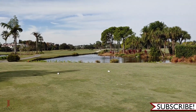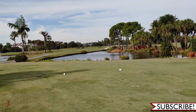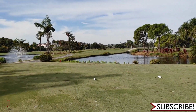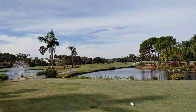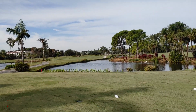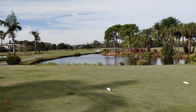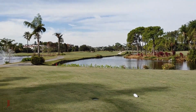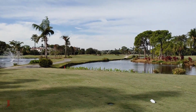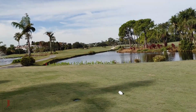We both shot a decent 44 on the front. Had a couple tricky holes. Overall, not too mad about it though. Never played here before. The ideal goal is to shoot around 80. So we're a little behind on that, but we're having some fun. But yeah, we're gonna see if we can put a couple balls in play off the tee here.